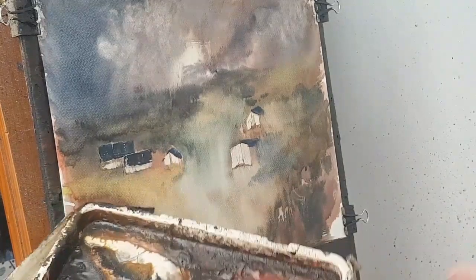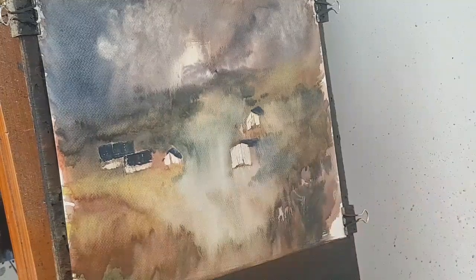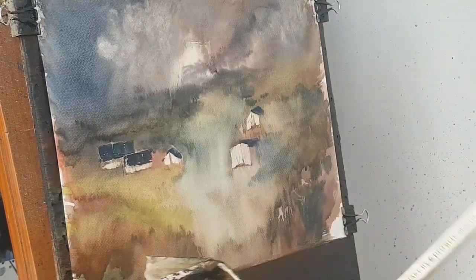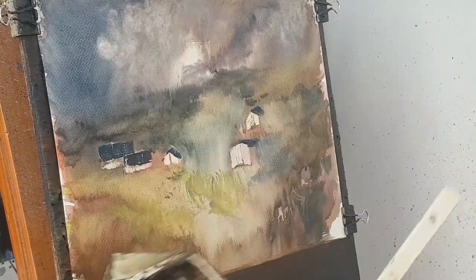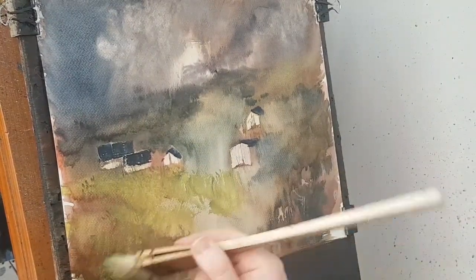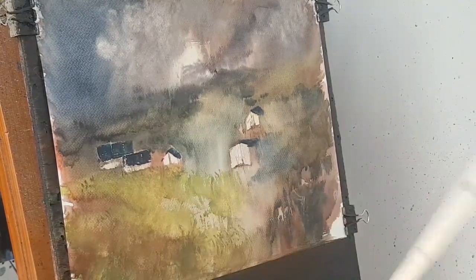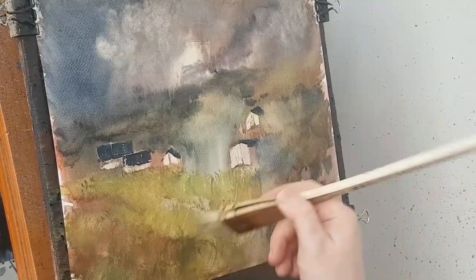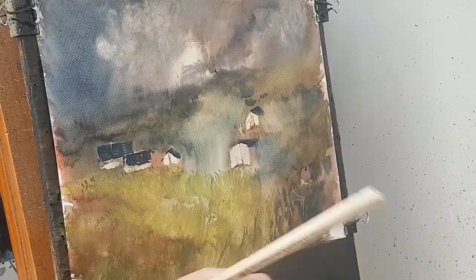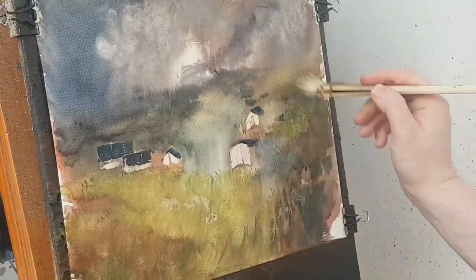Right, then I'm going to go clean the brush. I'm going to do a bit of lemon yellow. Lemon yellow all round here. Get up to those houses. Just a sort of mass, I don't know, some sort of semi-abstracty grass going on here and there.